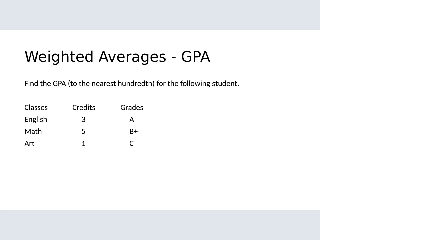Another type of weighted average would be like finding a grade point average. A key thing about grade point averages to remember is that grade point average is equal to grade points divided by credits. And so it's important for us to figure out how many grade points a student earned, and how many credits they were taking. Those are going to be key parts of this. To figure out how many grade points they earned, we need to be aware of the fact that an A is worth 4, a B is worth 3, a C is worth 2, and those are grade points per credit.